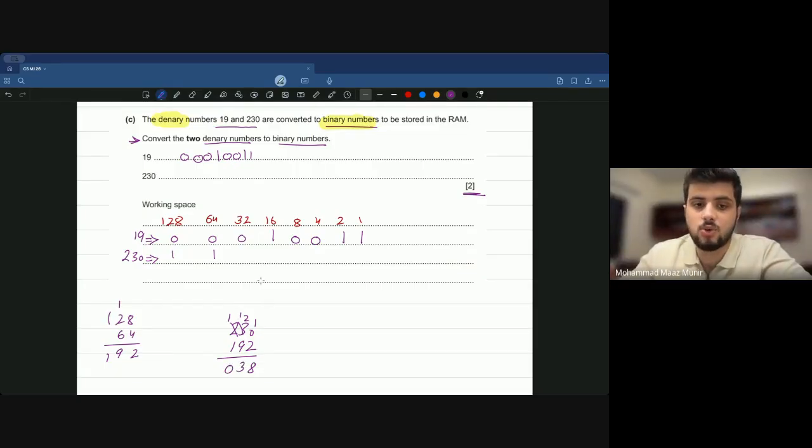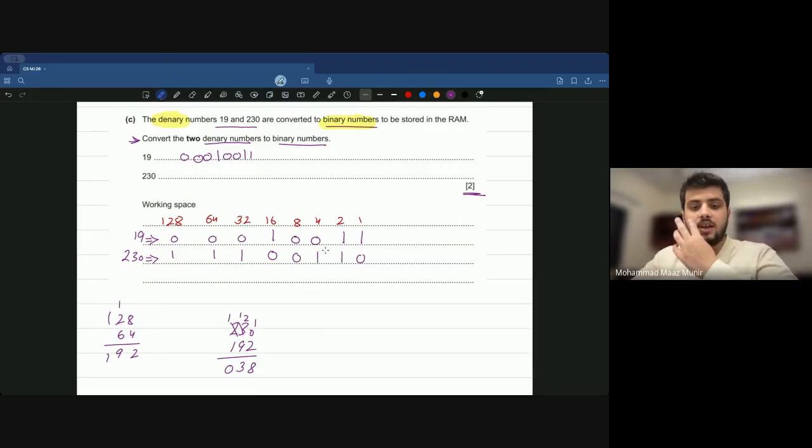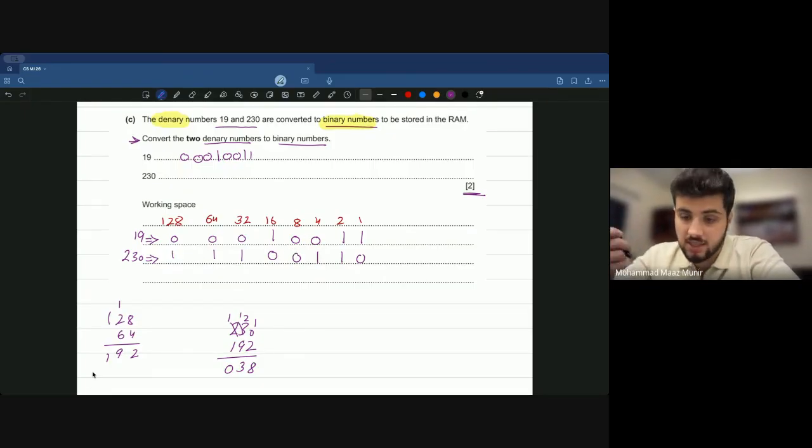So we have 38. Now to do 38, I will be like, okay, 1 up here. 16, no. We need to do 6, right? Because 32 plus 6 is 38. So again, 8, no. 4, yep, and 2 also, yes. So do know that if you mess up, like let's say you turn on 8 to be as 1, तो उस सूरत हाल में आपका आंसर नहीं बनेगा, because there are no 2 possibilities to getting the right answer. There will be only one correct possible way to write the answer.